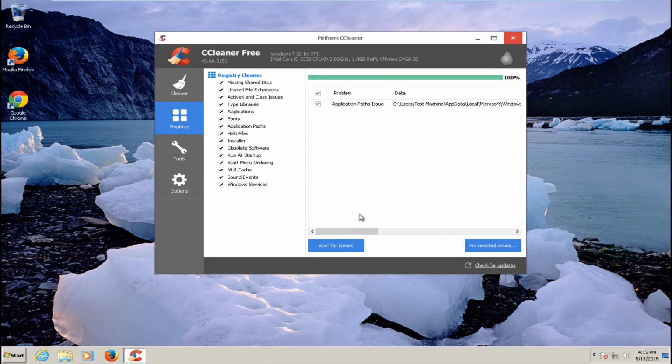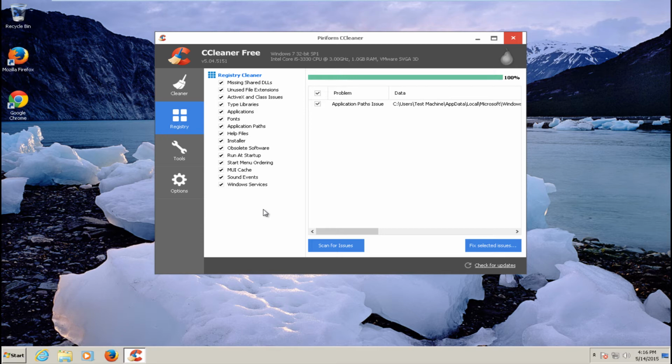Now, one thing about program installers is that they won't fully delete themselves. So if, for example, you install uTorrent and then you try and uninstall it using their uninstaller, it'll often leave registry keys behind that are unnecessary and they'll just take up space. And in my opinion, I think it's better just to get rid of these registry keys. Now, there's a big argument and debate whether or not running registry cleaners is worth the risk.